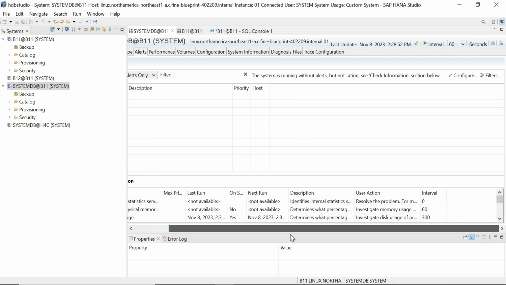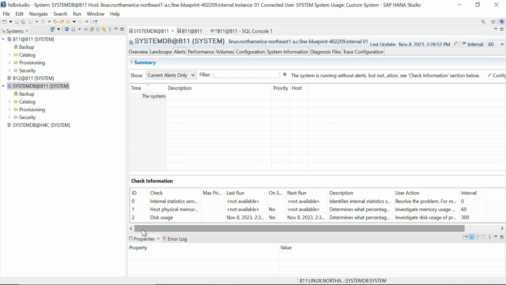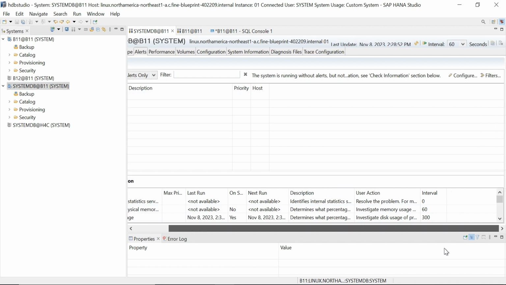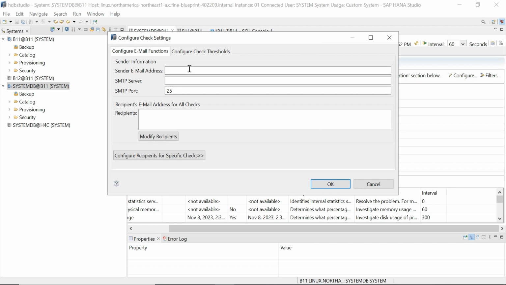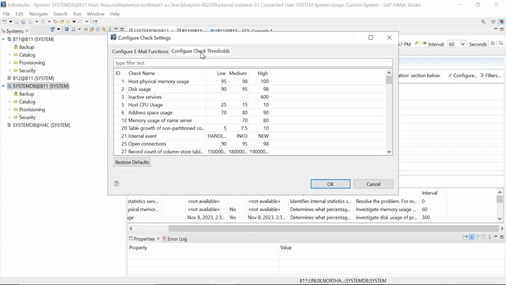Yeah, when you go to alerts, I told you that you can configure these alerts to your mail also. What types of alerts will you get related to your disk, CPU, memory, network? If you want to configure them, you can configure them for your mail also. From here, the configuration tab will have the sender's information, your mail IDs, and what threshold values you need to check. For example, for disk utilization, low is 90 percent, medium is 95, high is 98. If it reaches beyond 98, then definitely you'll get a mail if you configure that.